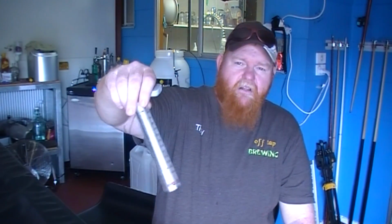Remember that everybody's equipment is calibrated differently. I've got very expensive regulators and I've got very cheap ones, and I don't know which one's right. Who knows? I've got nothing to actually check it on. They're like thermometers. I mean, that's a $10 thermometer, and it could be out. It's not, but it could be when I buy it. So my recommendation for force carbing is try every method, take notes, and you really have to find your own way with that. Find what works for you. Find what you're happy with drinking. That's a key factor in it.